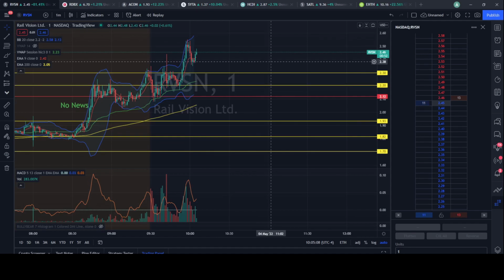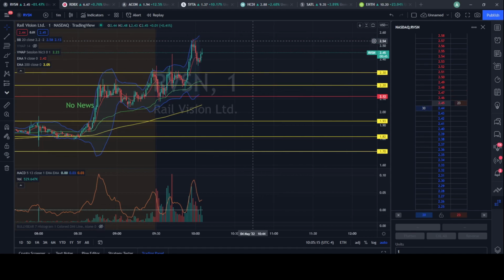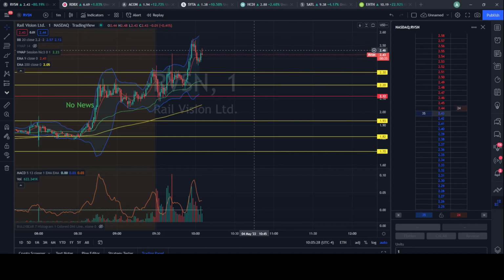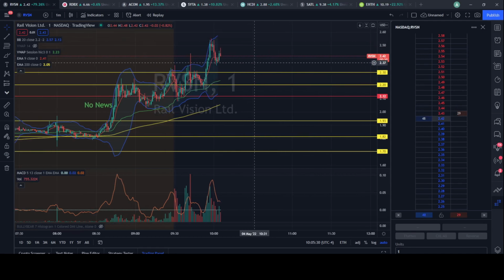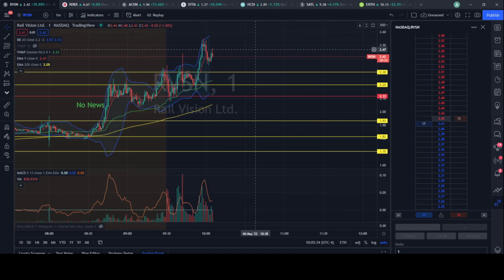I was a little hesitant on this challenge at first because $500 isn't a lot of money. In fact, I think I could have probably kept it at putting 50% of the port in at a time and taking 4 trades at a time, but I figured doing it this way makes it easier for everybody. When I take 4 trades at a time, sometimes I forget that not everybody can manage that many trades at the same time, and it can definitely be overwhelming. So doing it this way at least gives people a little bit of a breather.